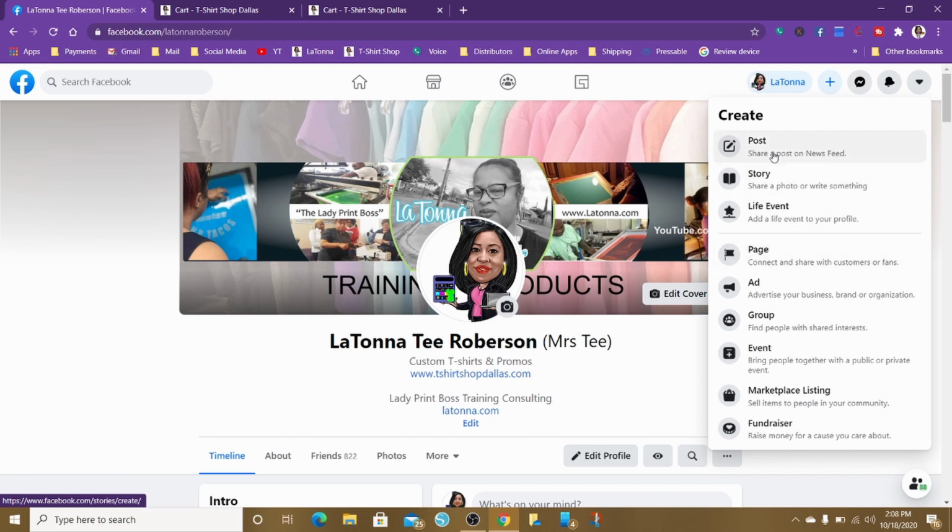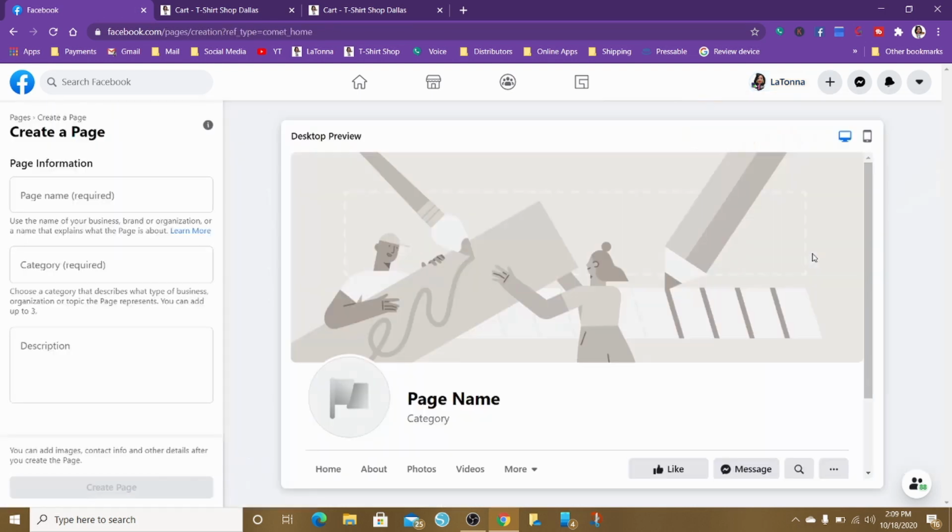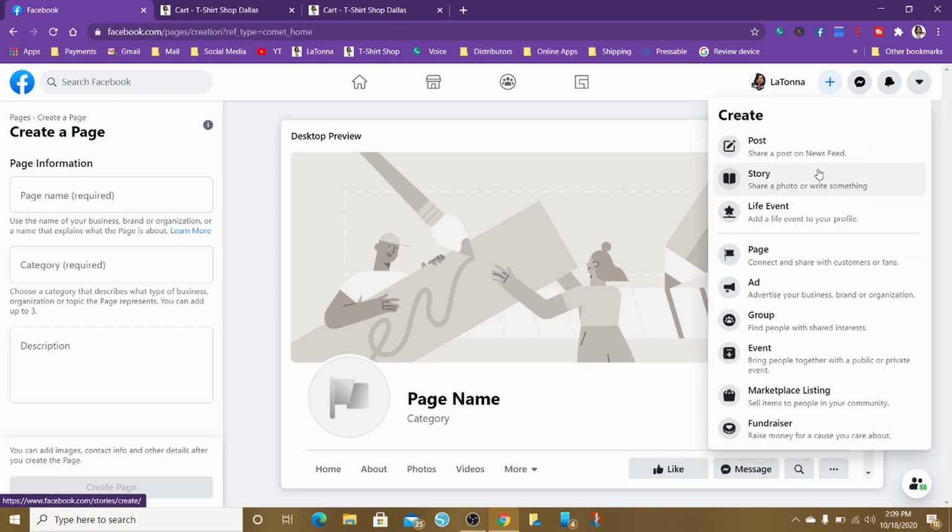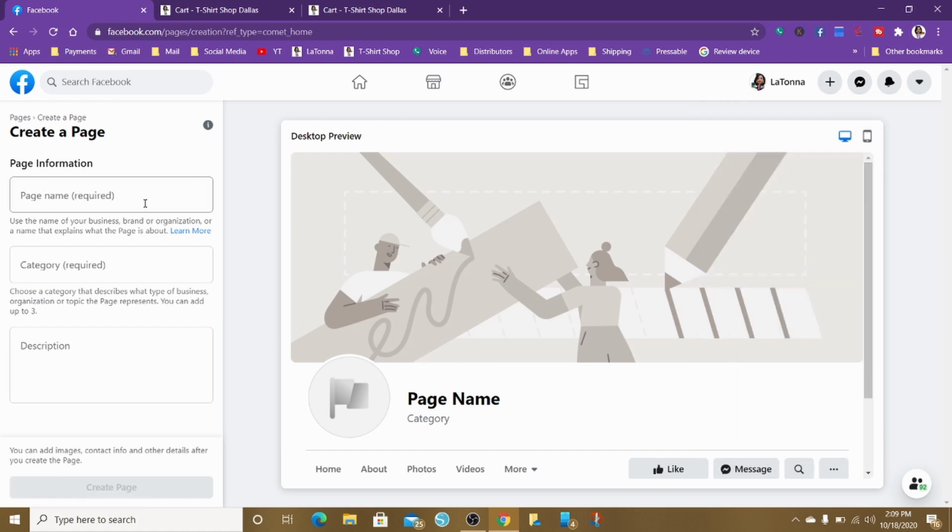And so you want to create a page, and where is that? Let's see here. Page. Okay. So the wording has just changed. So you're going to go here. You're just going to add in a page name. You're going to go here and set a category, and the category is going to be required.